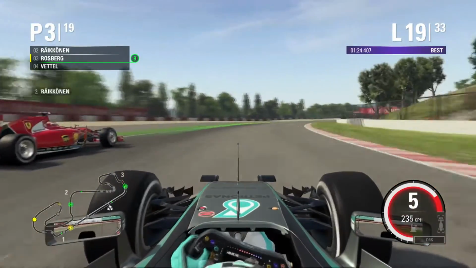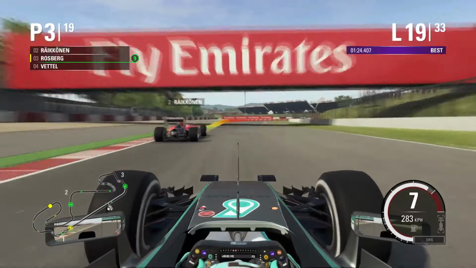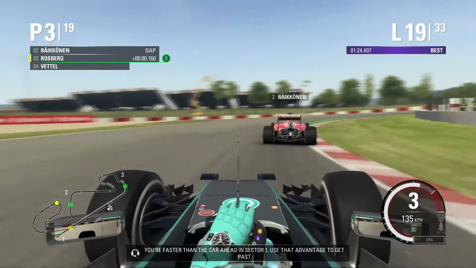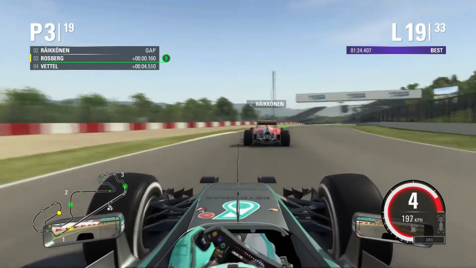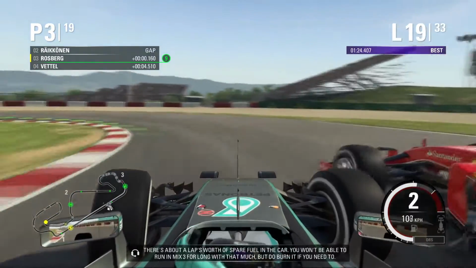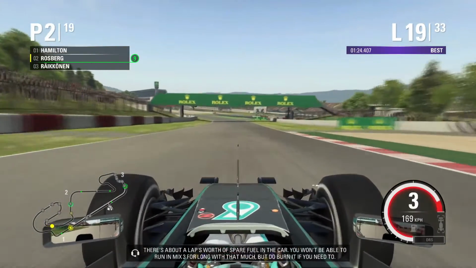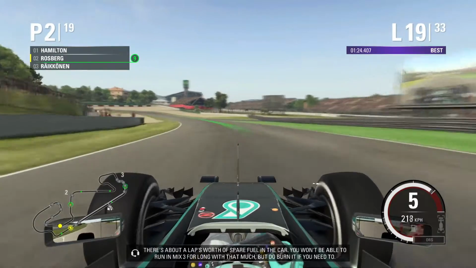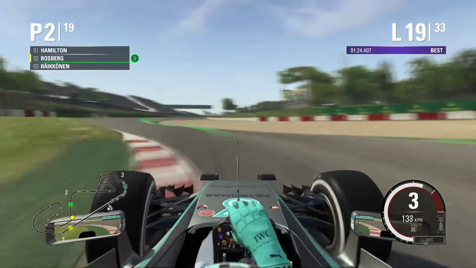Oh, using that extra aero, can we get up his inside here? No, as soon as it started to turn a bit straight, he just had the advantage there. Oh, that was a bit of a desperate move. I really just want to get myself ahead of Kimi. And he's still there on our outside.